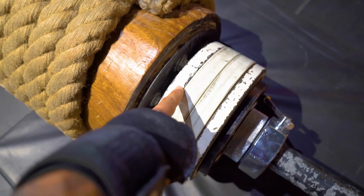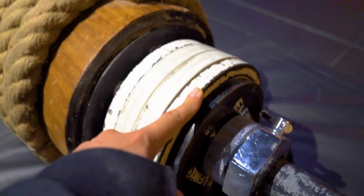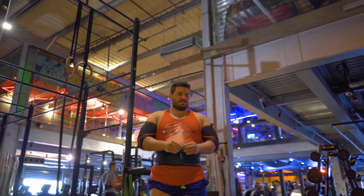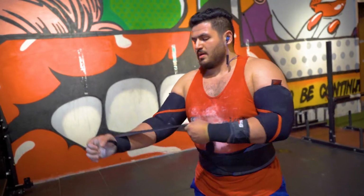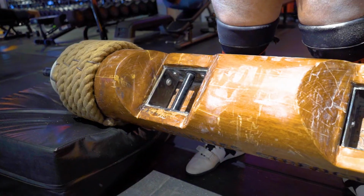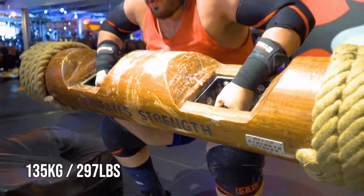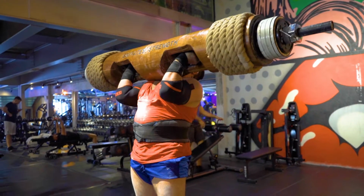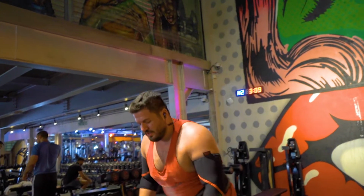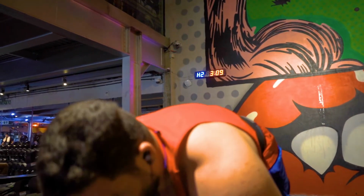$85, $95, $105, $115, $125, $130, $135. Eat it, eat it, eat it. Finish! Come on! Let's go, Salem. Come on. Let's get explosive. Let's go.